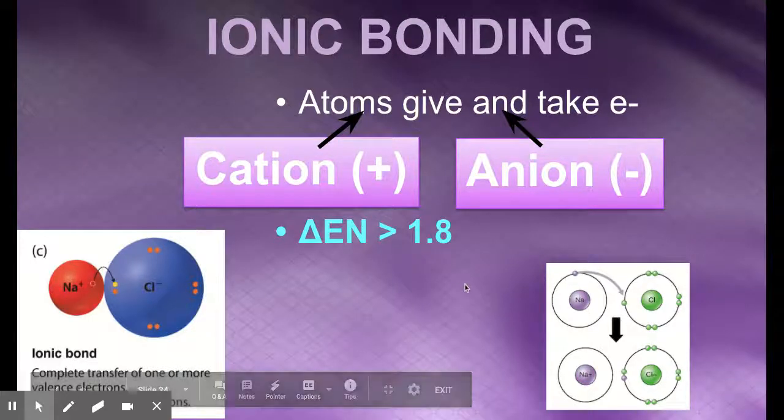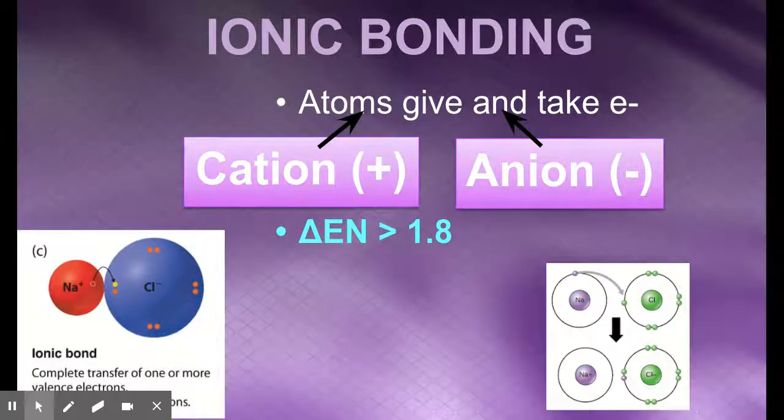This is another way that it shows that. This also shows what your Lewis dot structures would look like. If you look on the left-hand side where it has the red sodium and the blue chlorine, you can see where the electron has moved from sodium to chlorine. When we are drawing these out, you're going to be drawing their Lewis dot structures and then either circling the electrons to represent that they're sharing, or drawing arrows to show that they are being transferred. So in an ionic bond, you would draw an arrow to show that that electron was transferred from sodium to chlorine.